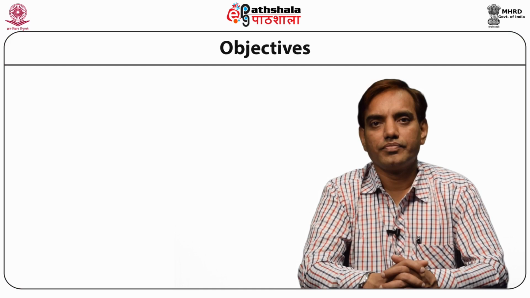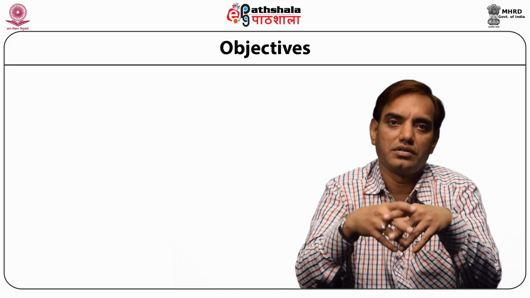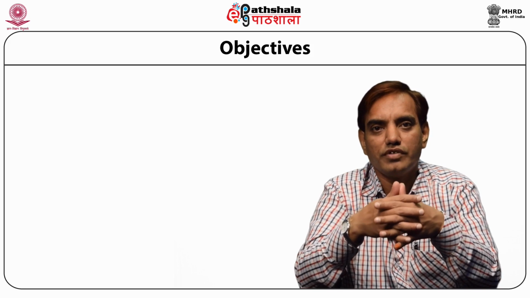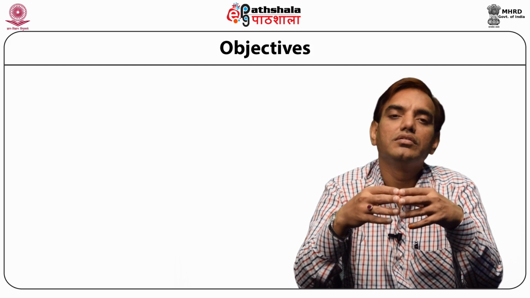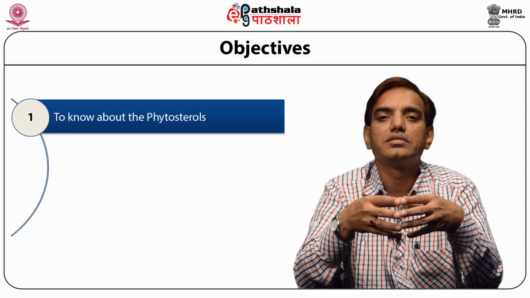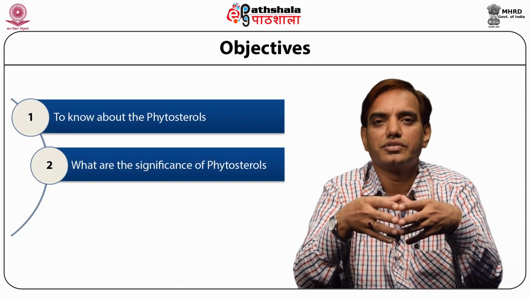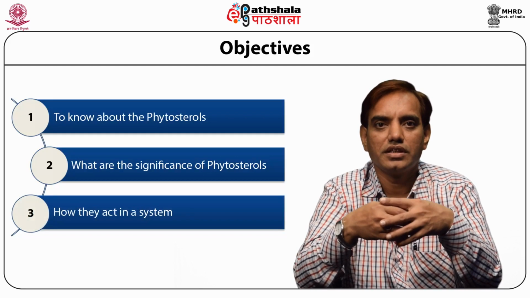Today I am going to talk about the types of lipid, next part, from the paper Lipid Metabolism. The objectives of the present module include another important type of lipid which is called phytosterols. In this module, we try to know about the phytosterols, the significance of the phytosterols, and how they perform their function in a system.